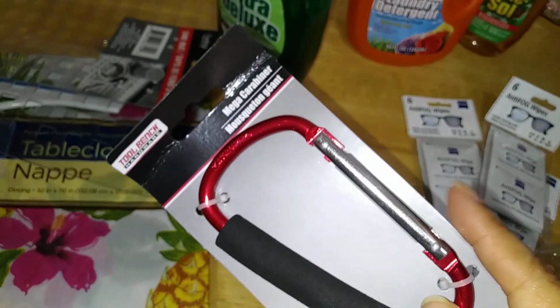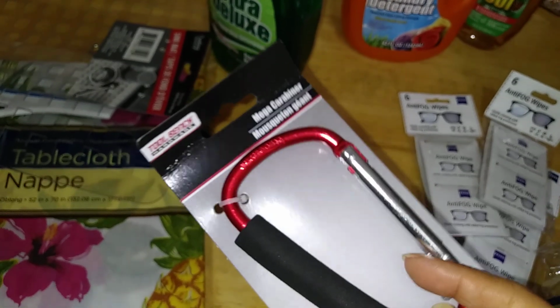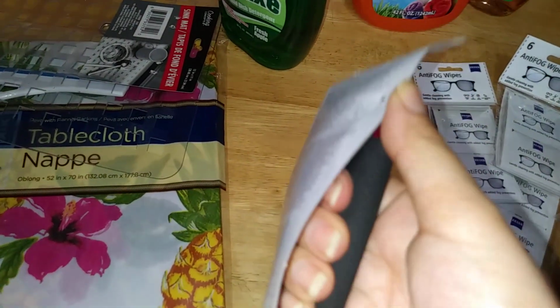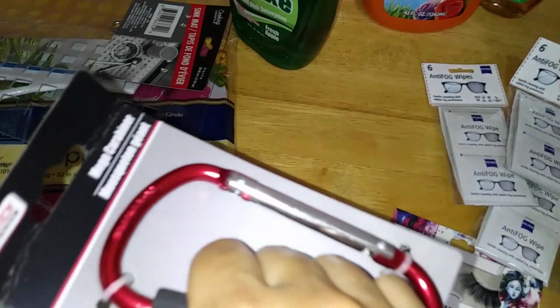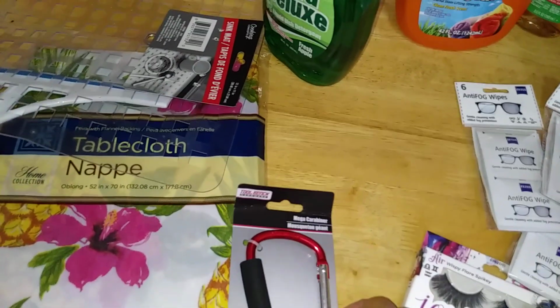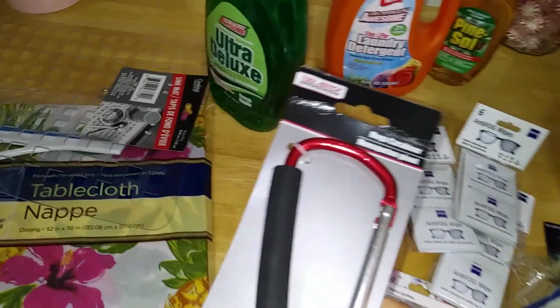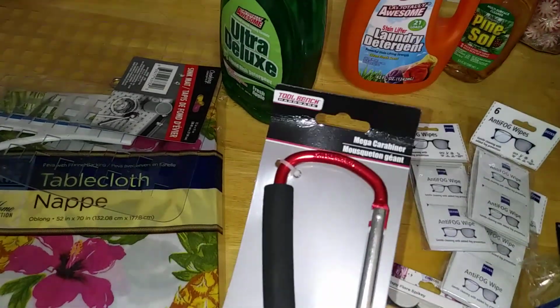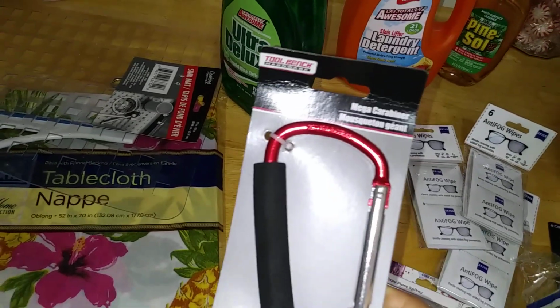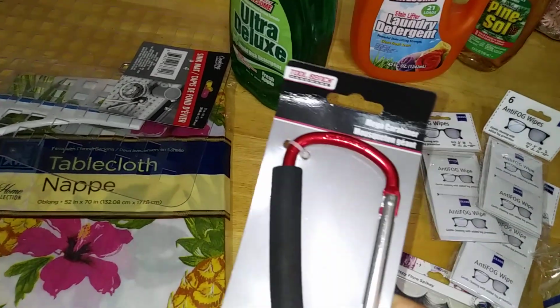You can hang a number of shopping bags off of this, and then of course you use the section where it's most comfortable, the foam part, to carry all the bags, the heavy lifting. So you have the bags hanging from this portion and you can carry it safely on this side. So I'm going to give it a try because I am an active and constant shopper, so I will let you guys know if this is definitely worth the $1.25. But I liked her hack, and I'll give it a try, so stay tuned for that.